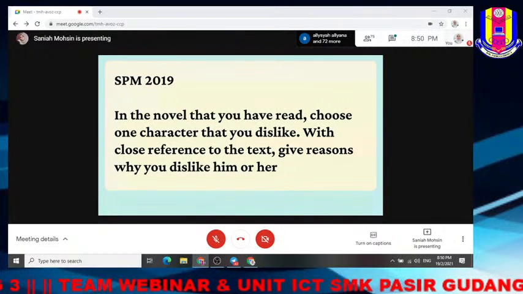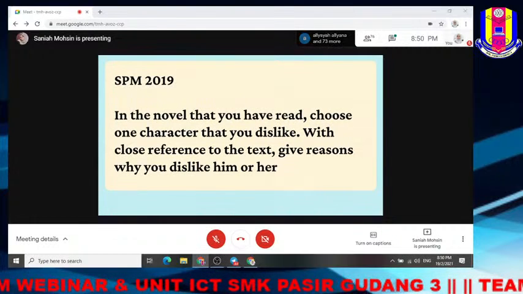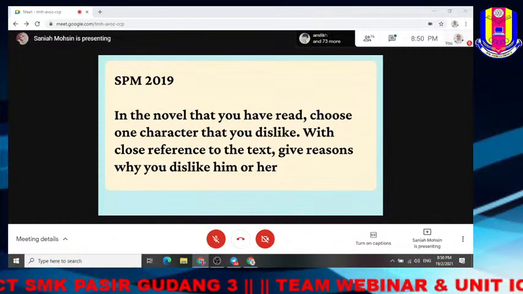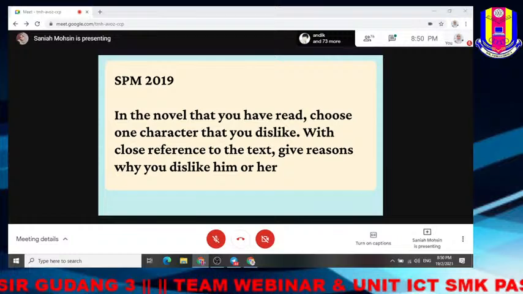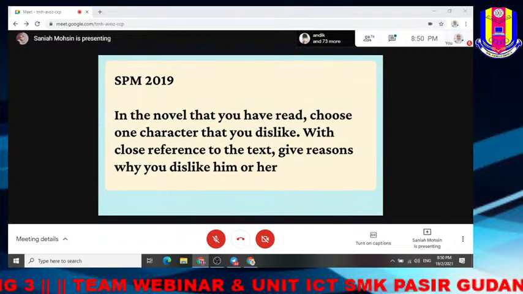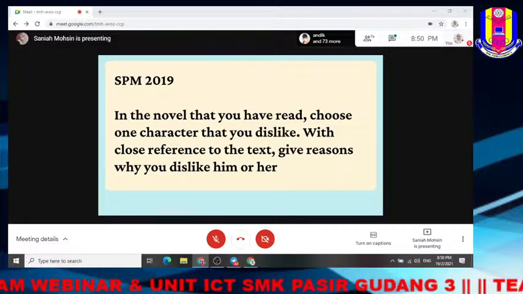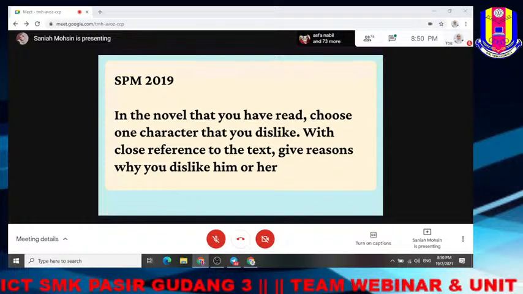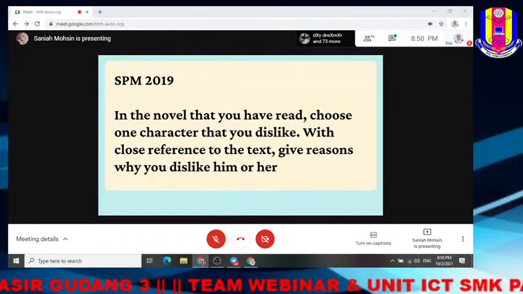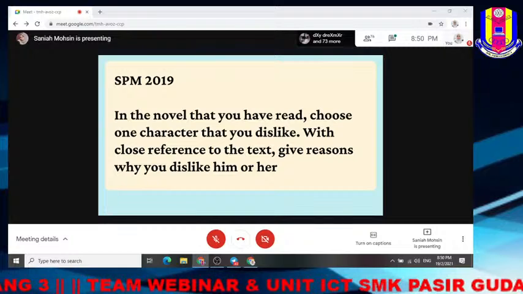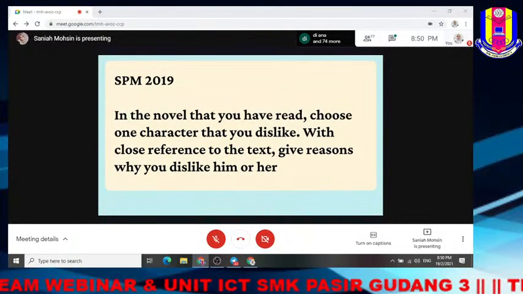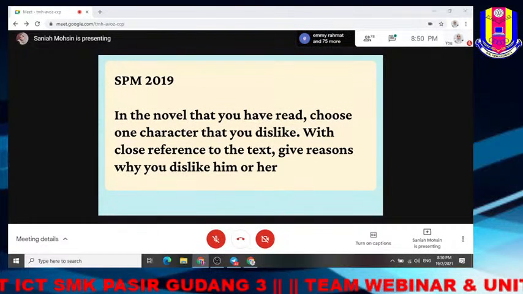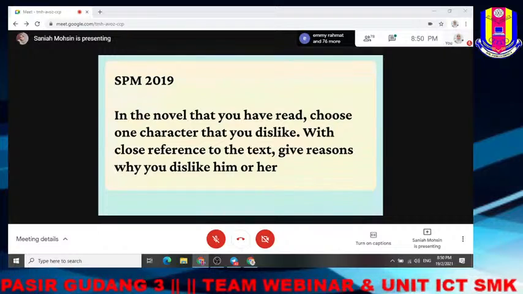Okay, relax. Everything dalam dunia ni kita boleh cakap positively and then negatively. Contohnya, English teachers in this school, semuanya kind and beautiful kan? So you can talk about English teachers in SMK PG3 are very kind and beautiful. I like to learn in this school. But then we can also talk about it negatively. Contohnya, you say English teachers in SMK PG3 are too beautiful. I cannot focus. Everyone looks like Mira Fiza. Pun boleh jadi. Boleh jadi positif cara kita tengok, dan cara kita tengok boleh jadi negatif.